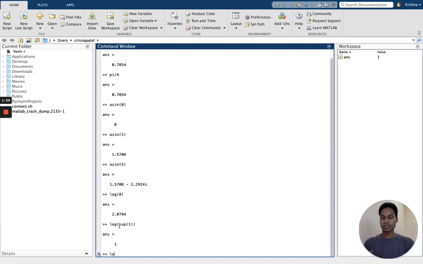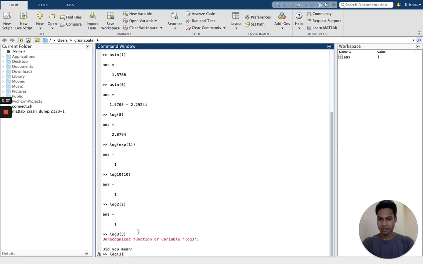Okay, MATLAB has 3 different logs, logarithm with three different bases. For example, one is e, the second one is 10, and the third one is 2. So we have log10, that works. See, log10 is available, and we also have log2. See, it works. But if you try to check for log 3, you're going to have to make some arrangement. Log3, yeah, it's not recognized, so you're going to have to make some arrangement for that. Okay, perfect. That was log and inverse.